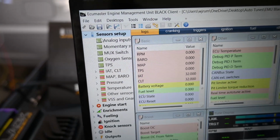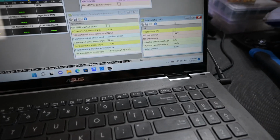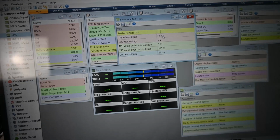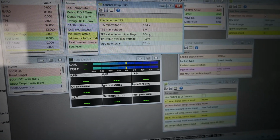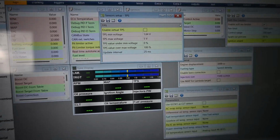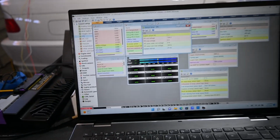Go in here, drop that down, everything's in here, TPS. Click TPS. Again, it's going to bring up this chart. And then all I'm entering is the minimum voltage number and then the maximum voltage number. And then I can bring up the log and actually read what the TPS voltage was. All I had to do is enter that in. That was how simple that was.